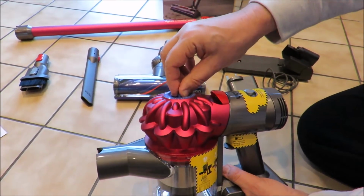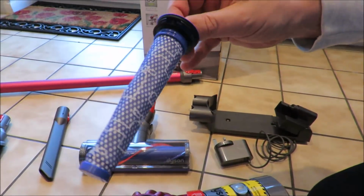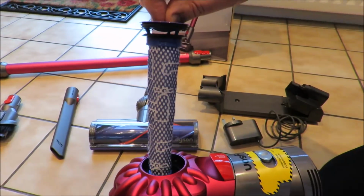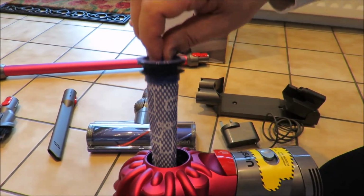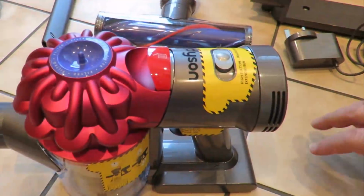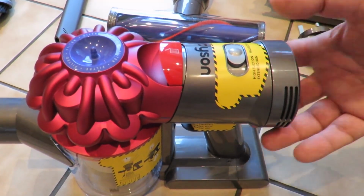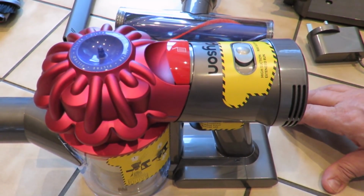Your filter is here, this needs to be taken out, given a good little shake and washed. You can see it's got a little tap symbol on it, so you do that once a month, let it dry naturally for 24 hours and never return it wet. One of the differences here between the V7 and the V8 is there's another filter here on the V8 and a slightly different sort of battery.